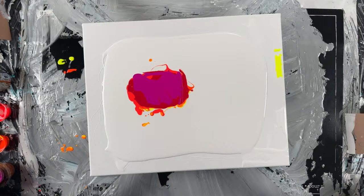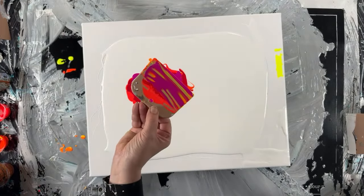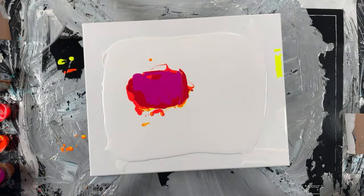Okay, not sure if that was a great idea, but we will see. Isn't that pretty? All right, let's get to my bigger spreader.